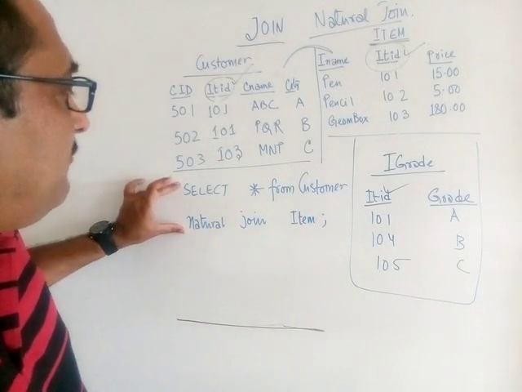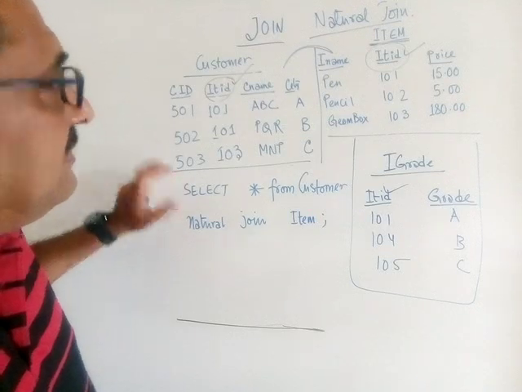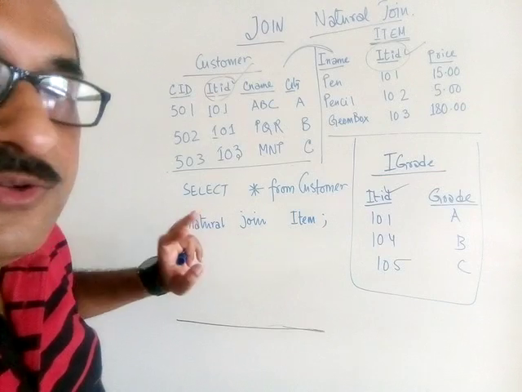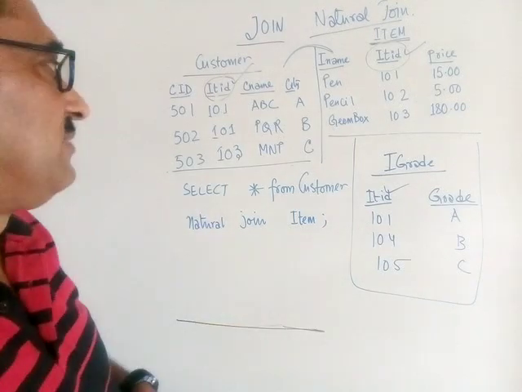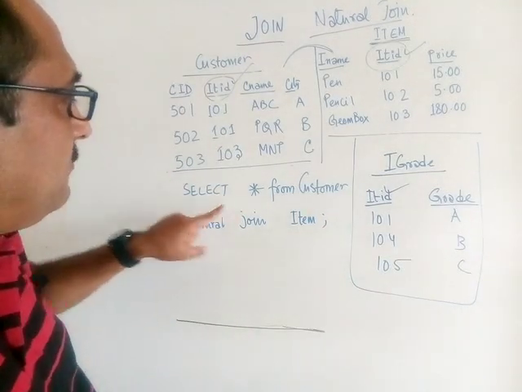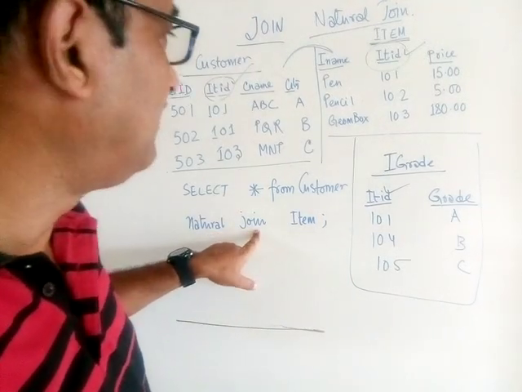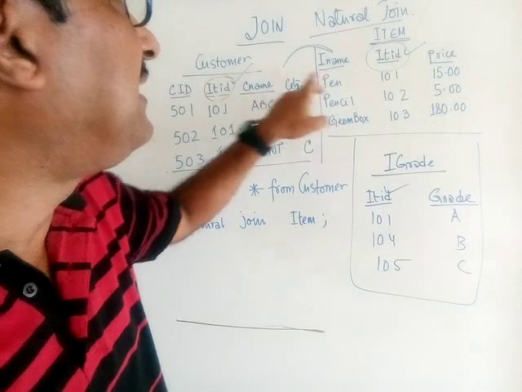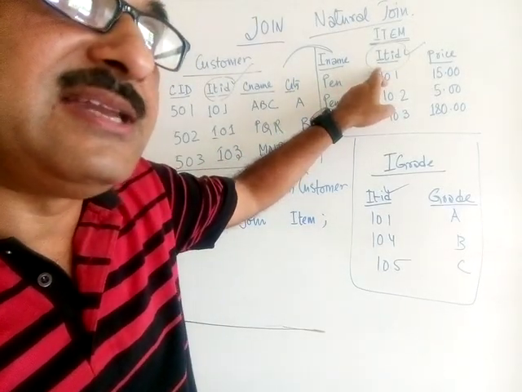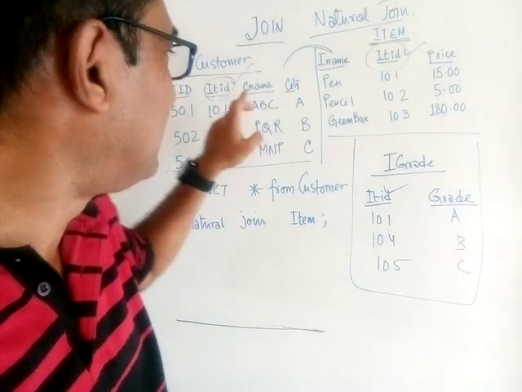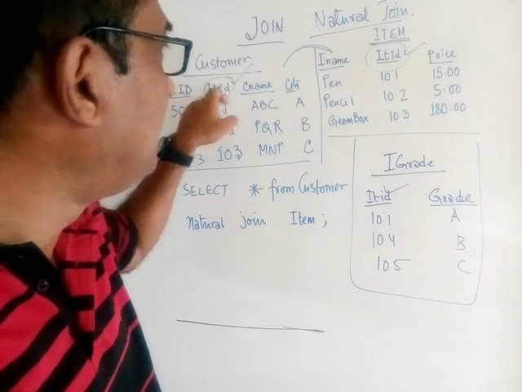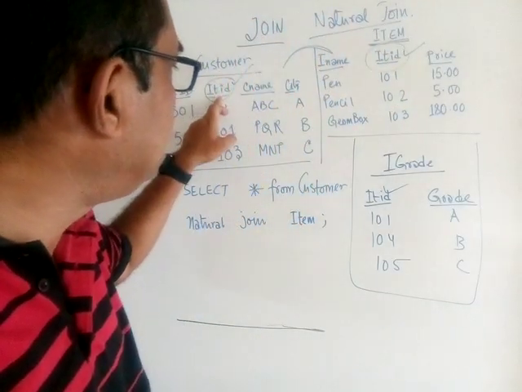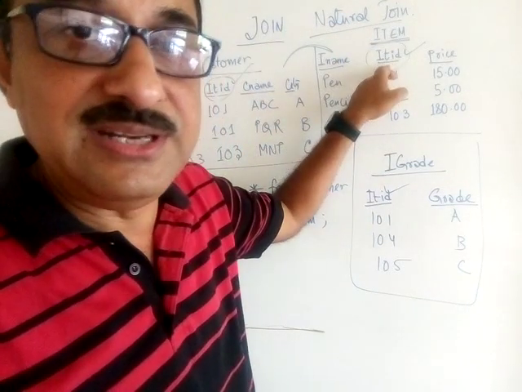First of all, if you want to have this kind of joining, exactly the same thing which you saw in the previous case is going to happen here. But there is a difference. What is the difference? First of all, if you want to execute this kind of command, you have to have two columns having identical name. I didn't say identical column, I said identical name. That means if the name here is ITID, here also the name has to be ITID. If the data type here is integer, here also the data type has to be integer.